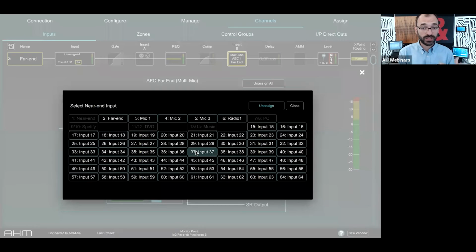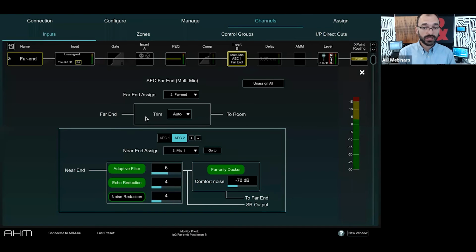So the far end would be the same because you're still talking to one remote caller. However, you could pick another microphone for the near end and keep adding microphones that way, so that each individual microphone would have its own echo cancelling processor in the chain. And we'll talk a little bit more about this, maybe in the Q&A, because that's often a question that comes up in terms of multi-microphone setups and why we want to do it that way.